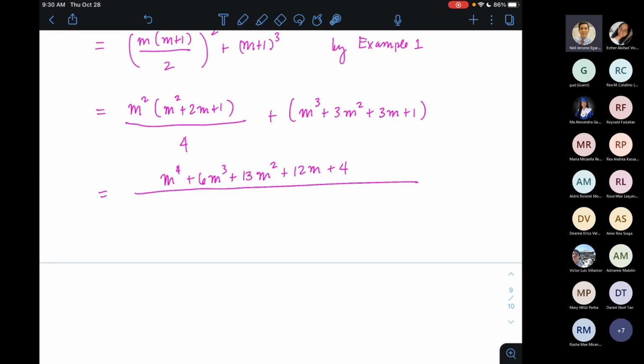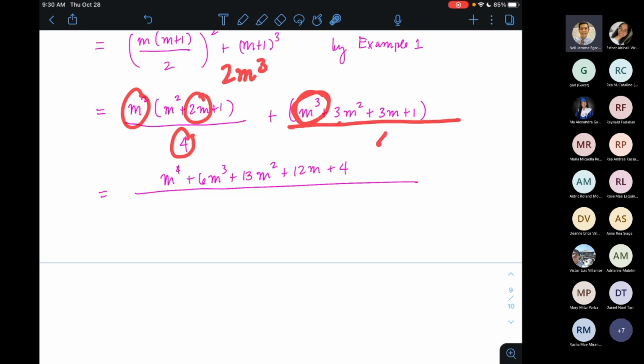Okay, so what you'll do to get that is to multiply this out. Kaya ako nagkaroon ng m to the 4th. And then I will have m squared times m squared is m to the 4th. Wala namang m to the 4th dito sa kabila. And then m squared times 2m, that's going to be 2m cubed. Tapos ito, meron akong m cube. Pero itong m cube na to, mamumultiply ng 4 kasi wala siyang denominator na 4. So para makuha yung LCD, essentially what I'll have from the second term is 4m cubed. Kaya ako nagkaroon ng 6m cubed.